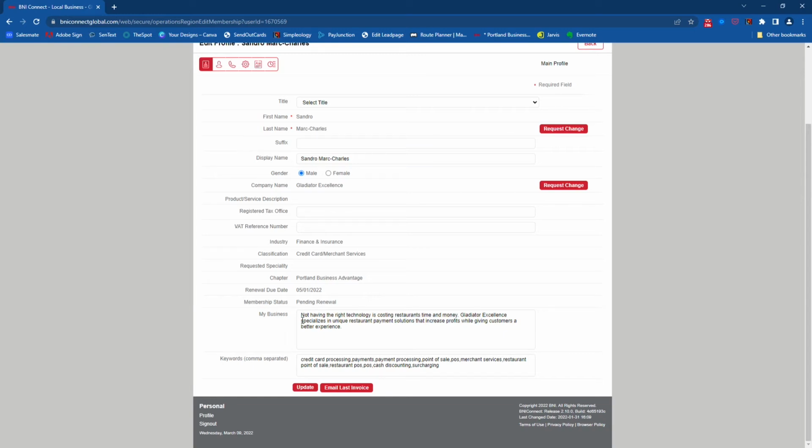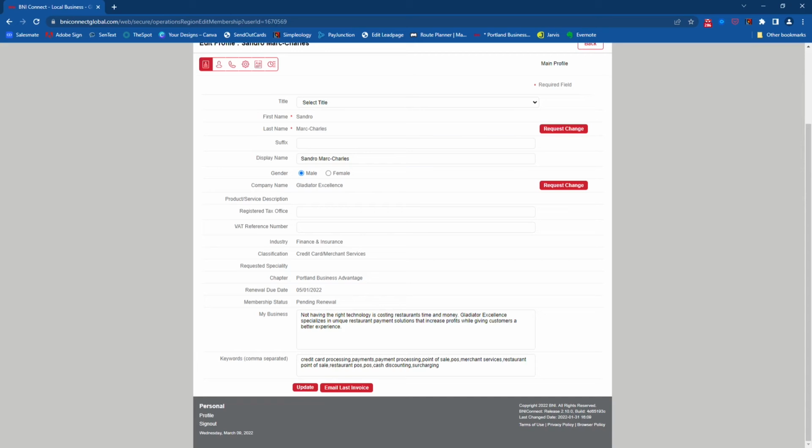Now, if you haven't done it before, the idea of having to come up with a short message advertising your business might be a little daunting for some. That's why in our next BNI education moment, I'm going to share with you a simple 3-step formula to create a concise statement describing your business in a compelling way. In marketing, it's often called a one-liner. When we're done, you'll be able to use that statement on your website, on your business card if you like, but definitely it's great for your BNI Connect profile.